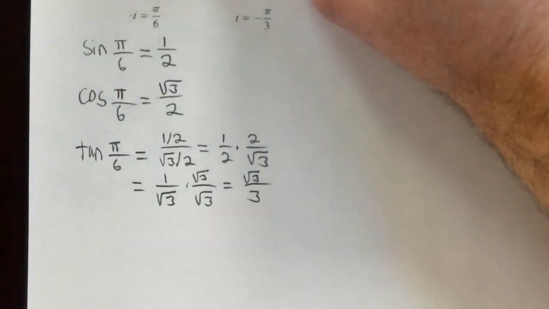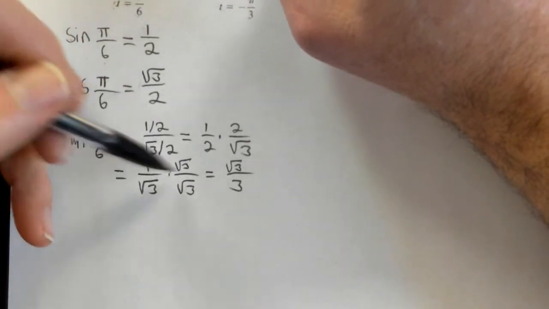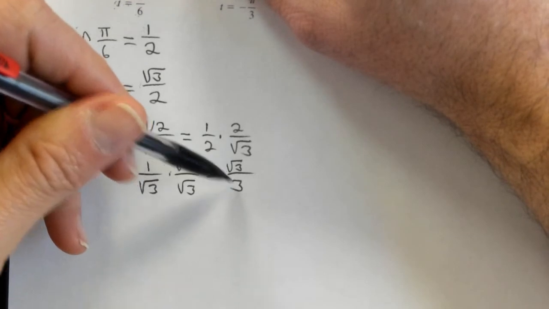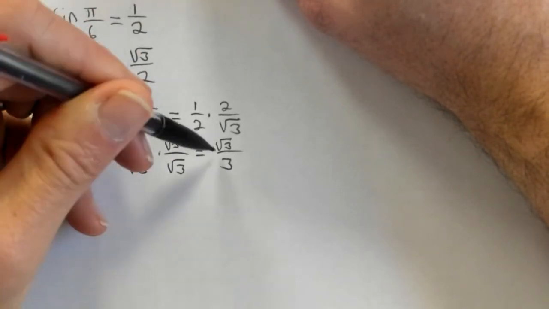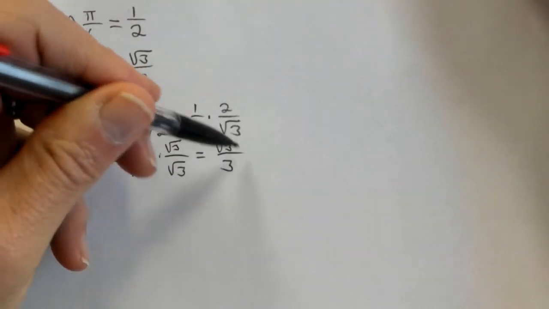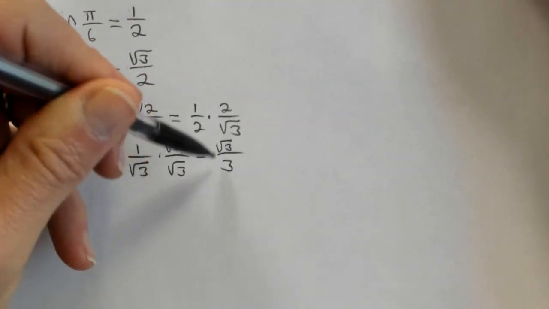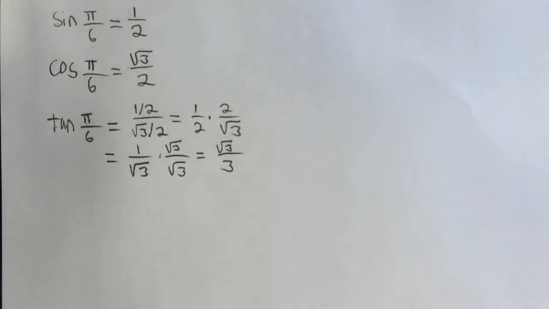And the reason why mathematicians typically want to rationalize the denominator is because there's a chance that something will cancel out once you rationalize the denominator. So this is considered the simplified form. That's your answer. So the tangent of pi over 6 is equal to square root of 3 over 3. Once again, by utilizing the unit circle, we can get the exact answer. All right, and we don't have to rely on putting it into a calculator to get a decimal. All right, so there you go.